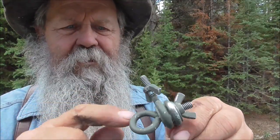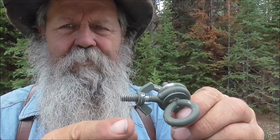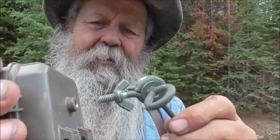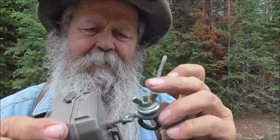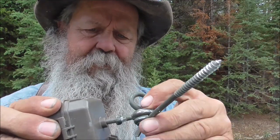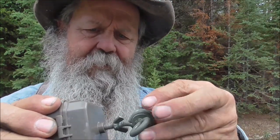And cameras have a standard 1/4 by 20 pitch to them. So this third eye bolt, it's cut off. It's just a, what do you call it, blunt end, I guess. That will screw into your camera. I can get it to do it. There we go. That screws into your camera. Use the wing nut to snug it down tight.